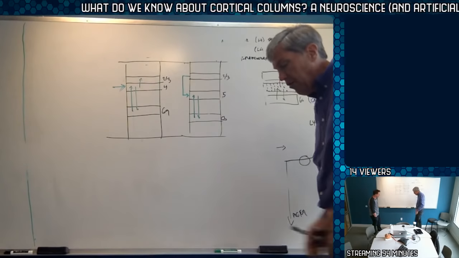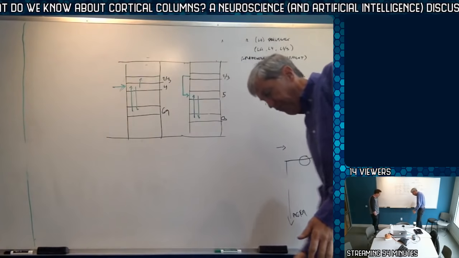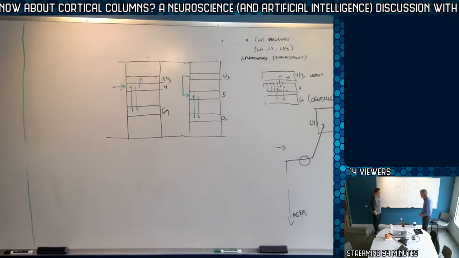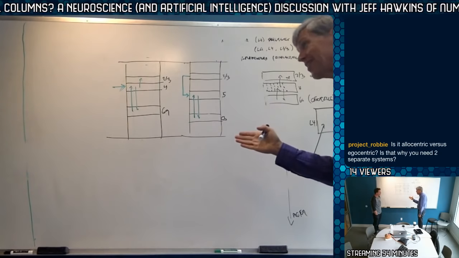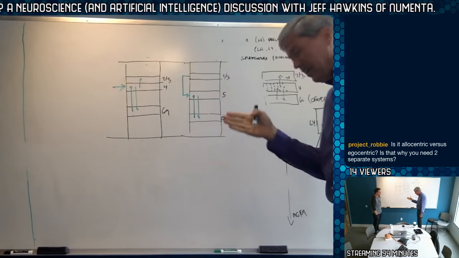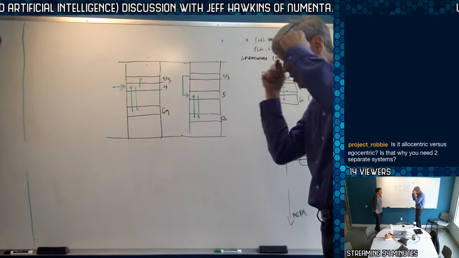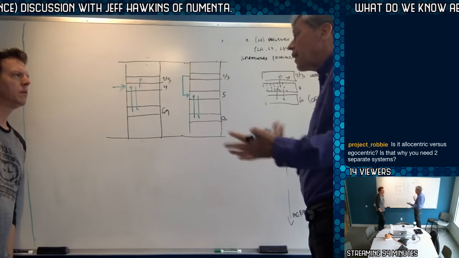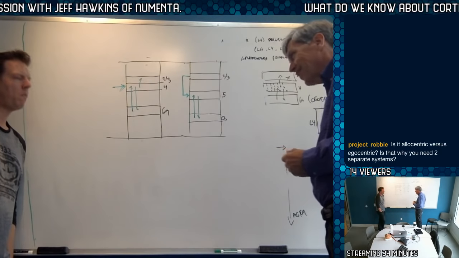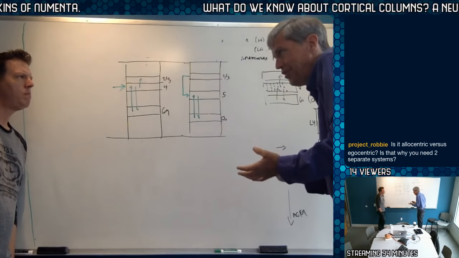Like I'm here and I'm going to move over here, and that's like a grid cell. I've changed my location. Over here, I've changed my location. There's another type of movement you can make, and that's orientation. I can stay in one location and move left and right, up and down. My input's changing as I do that. I'm standing here, I look up, I look down, I look left, I look right. That's a different type of sensory motor inference system, and it can work on the exact same principles.